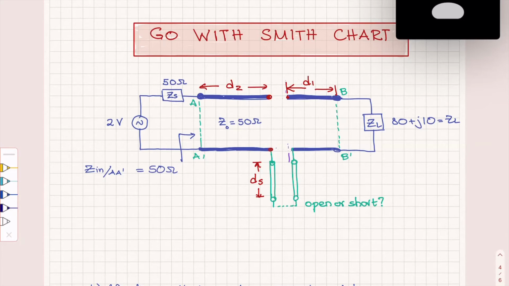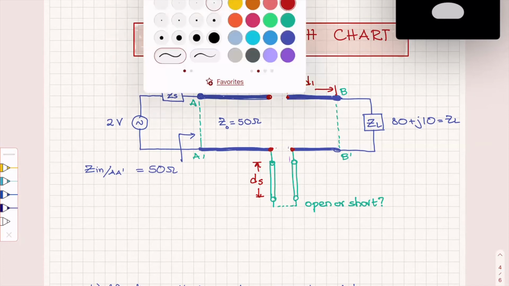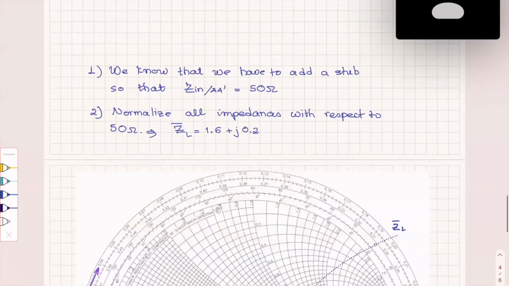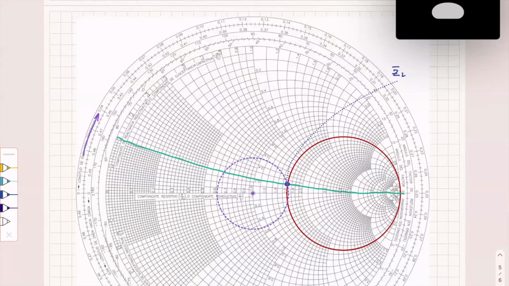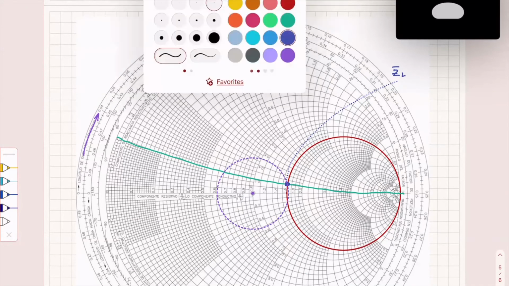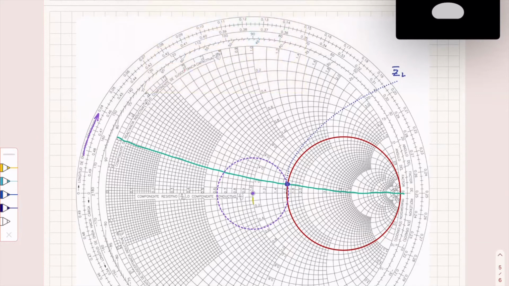Because now what I decided to do is I said, okay, I cannot put the stub at the end. Obviously, if I can put it somewhere in the middle of the line, that will be very helpful. So, okay, that's how I'm gonna place it. And I've been told that everywhere I have to use a Z0 equals 50 ohms. All right, so now I will move on this purple circle and I will move until I find, let me use another one, until I find this circle.